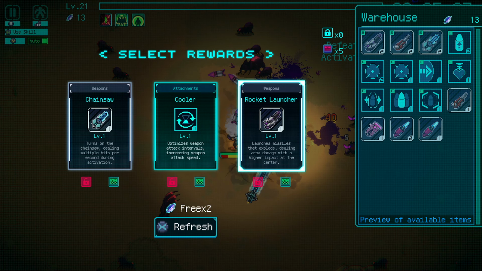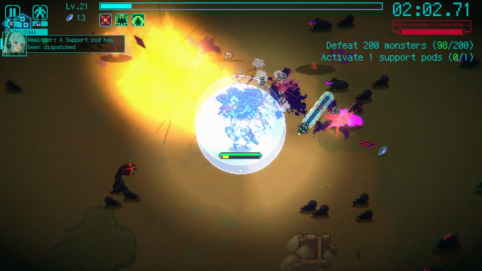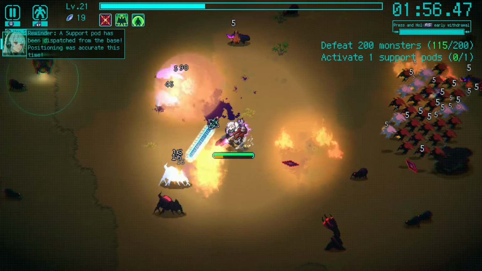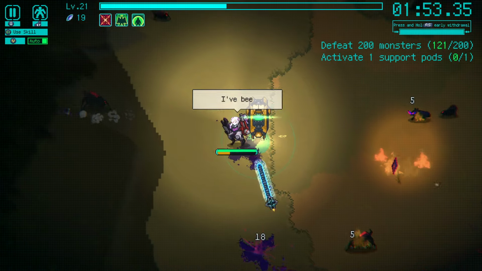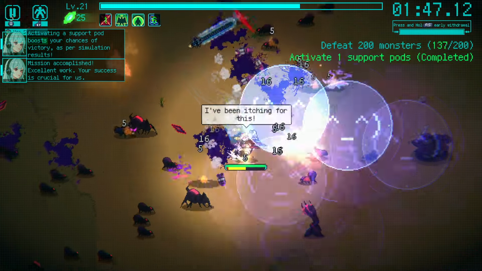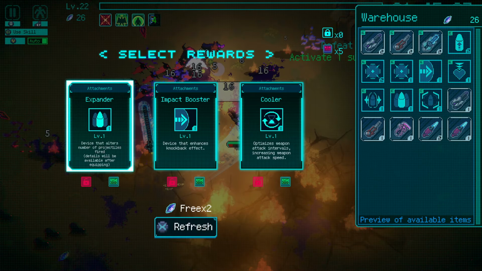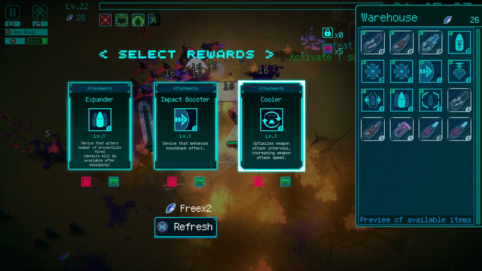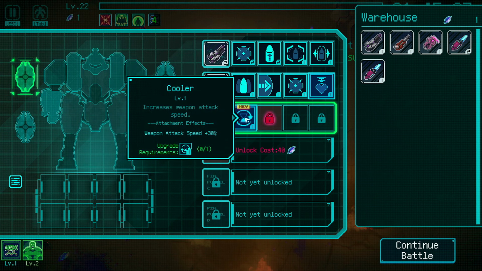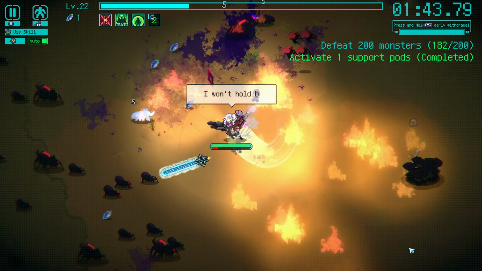All right, let's go with rocket launcher. We can't upgrade that yet though. Okay, this will complete our quest. I really want to get just so much energy so we can keep doing this. Let's do the weapon cooler. Okay, let's unlock the cooler on the chainsaw. More attack speed. Can't upgrade anything yet. Need 40 for the next weapon unlock.